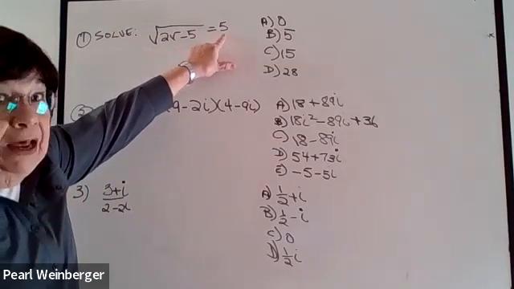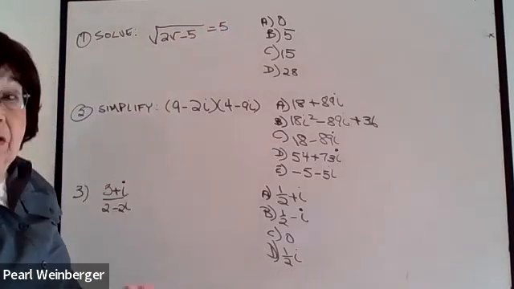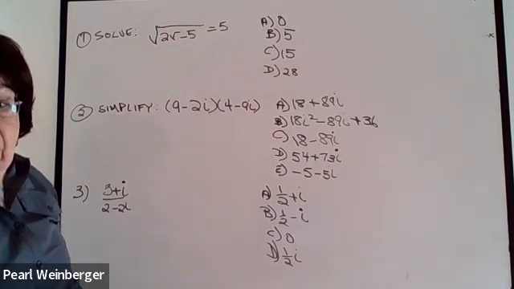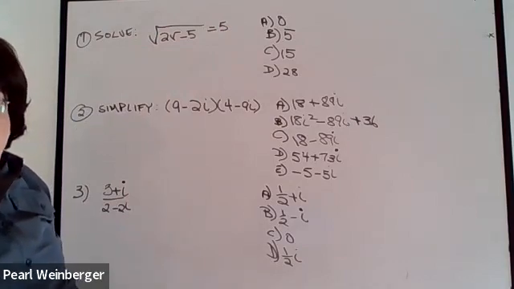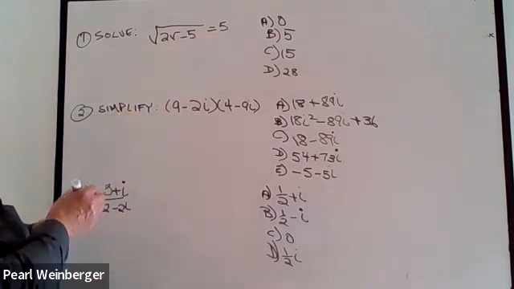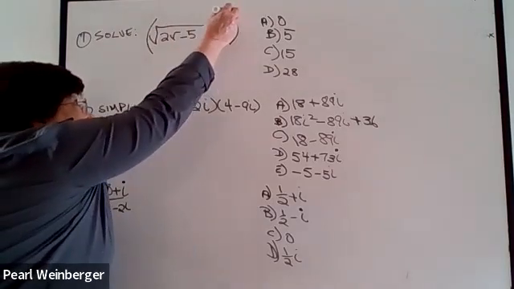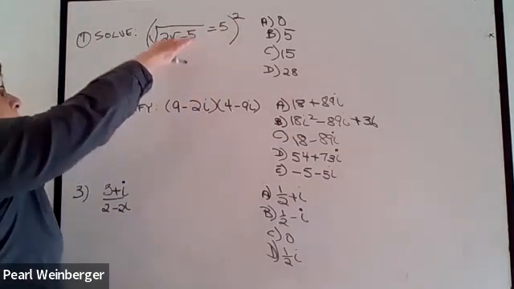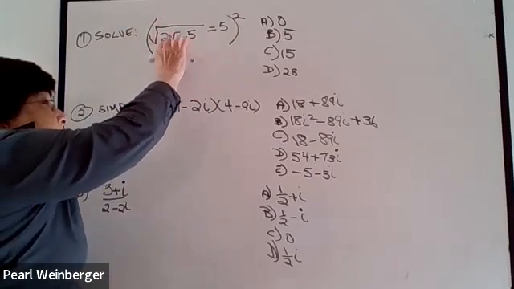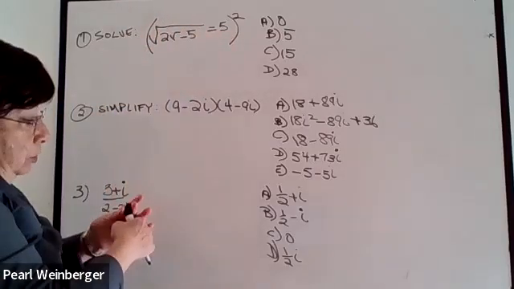I make sure it's positive, because if this would have been a negative number, I would have known right then and there that there's no solution. You can't solve that kind of a question, but it's a positive number. So then we go to our method of squaring both sides. As long as we do the exact same thing to both sides of an equation, we maintain our equation.